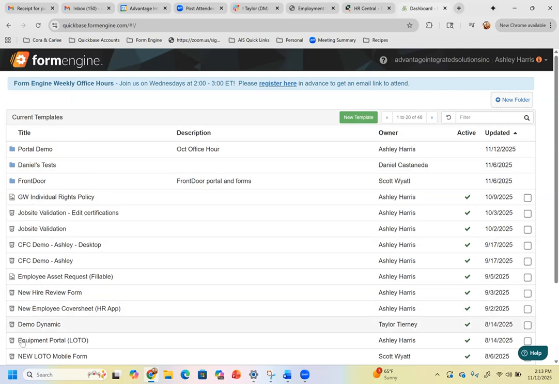A couple of things that I will add. In the past, we've discussed that beside each form is an icon that specifies whether it is static or dynamic. If it's static, you're going to see more or less like the picture icon. And if it's dynamic, you're going to see a different icon to represent dynamic.